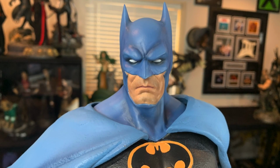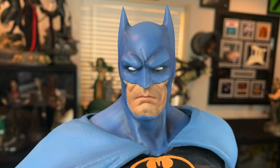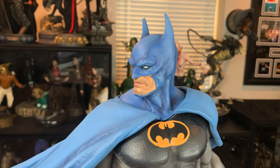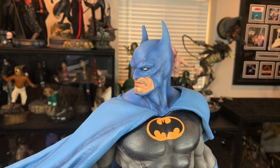The other two portraits, as I said, are both very stoic, and they have the cowl on. This one, he looks forward, just like he does with the unmasked portrait. And then this one, very similar expression, a little bit different. He's actually looking to the right. And that last one was actually the broken one, which I won't display because I like him looking forward. But I still think it flows well with the statue.